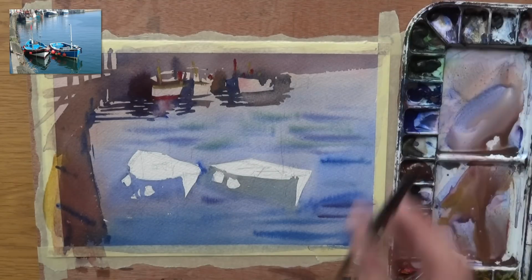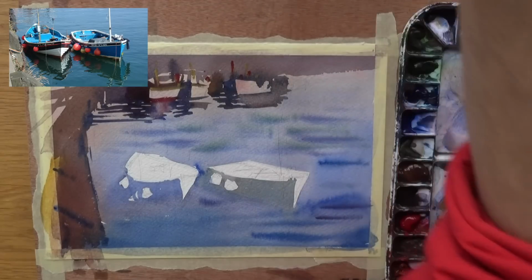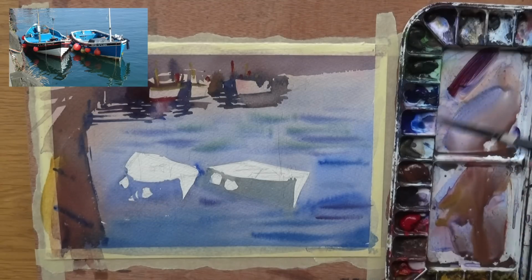Now here I'm going to be a little more careful. Actually, let me sit down. I'm a little farther from the camera now, but I do want to be able to see things a little more clearly. Now we'll get started with the shadow under the boats. So what I see here is a bit of black around the sides. Let's start with that. And I'm just rendering what I see right now.